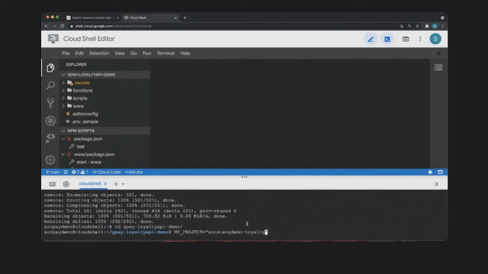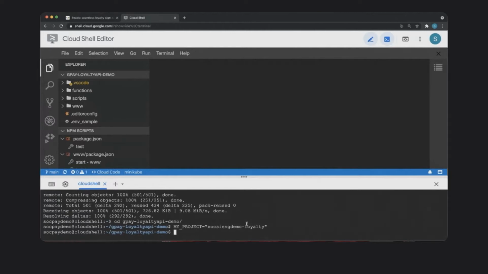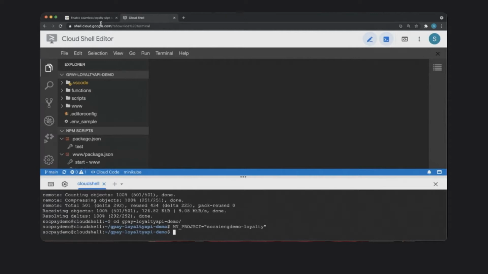But the main requirement here is that you don't use any of the reserved words, so any alphanumeric characters and dashes will do, and it just needs to be a unique name. So that's why I'm using Soc Sieng demo loyalty. We'll set up that variable, and that's going to be used in a number of our commands coming up.